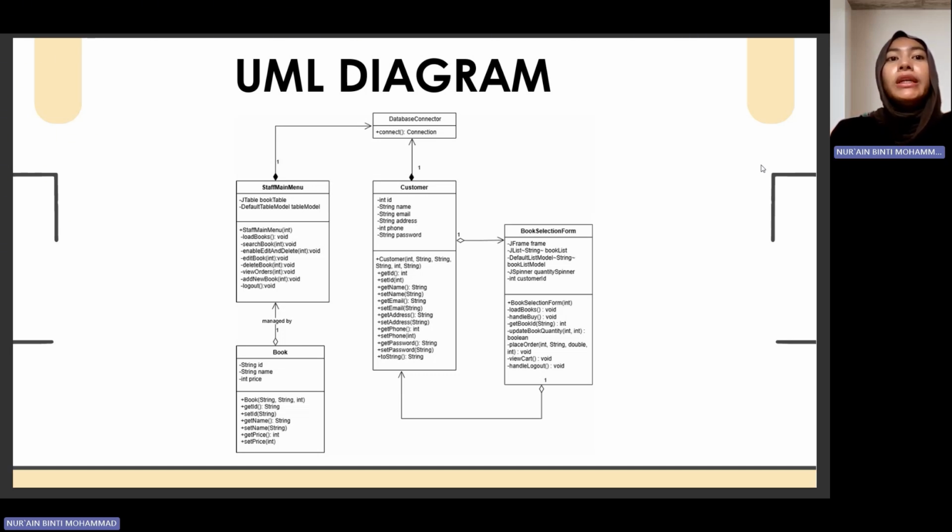The way these components interact is represented by the lines connecting them. For example, both customer and staff connect to the database to manage their data, and the staff manage the books. A customer uses the book selection form to look at books, select them, and then buy them.